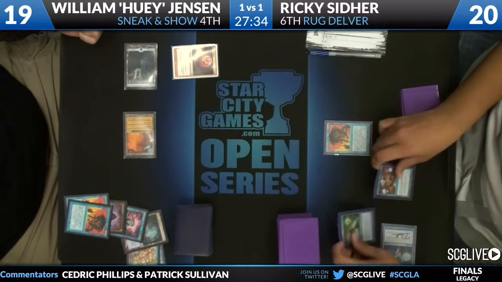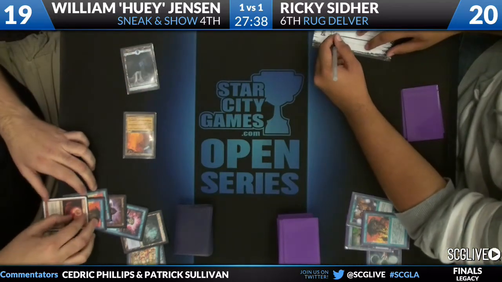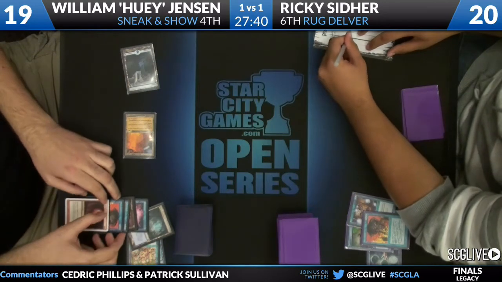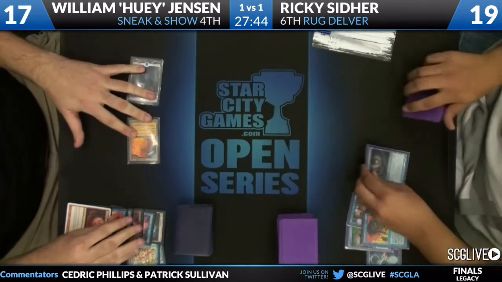Yep. That's Ponder. So Jensen moved in and went for it. And he also, as you noticed, now he's like, I don't want to say Brainstorm lock, but he knows the top 2 cards of his deck. Yep. So Blood Moon no good. Tried to win the game.